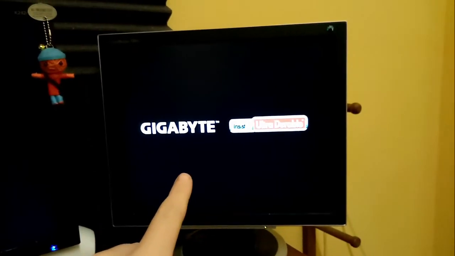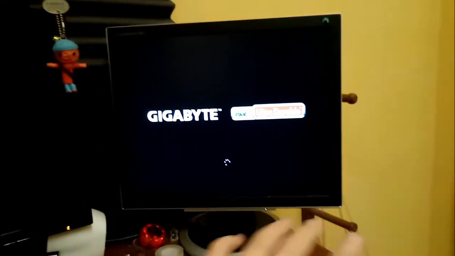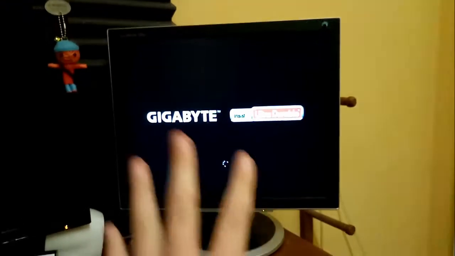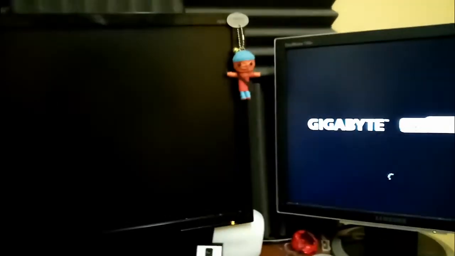Today I am going to be showing you how to enable hardware acceleration on a Gigabyte motherboard, because it has a really annoying BIOS that you can't find. This is for AMD users, so any Intel people, go find something else. I'm sure there's something out there for you, but for real, I could not find many Gigabyte tutorials, so this is what it is.